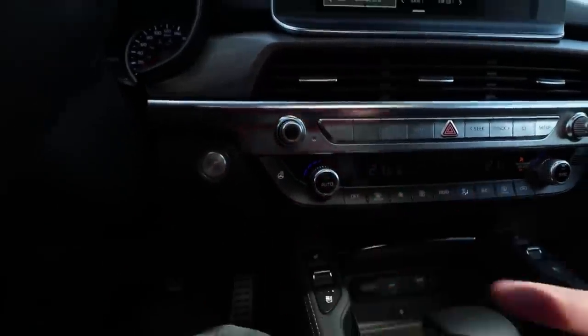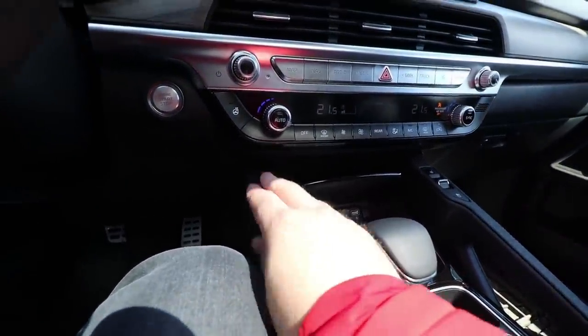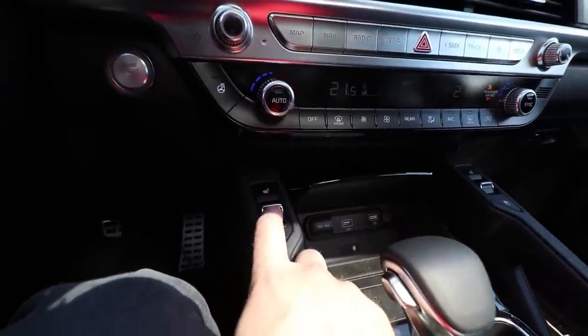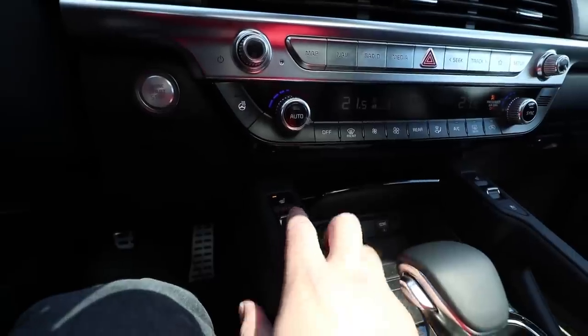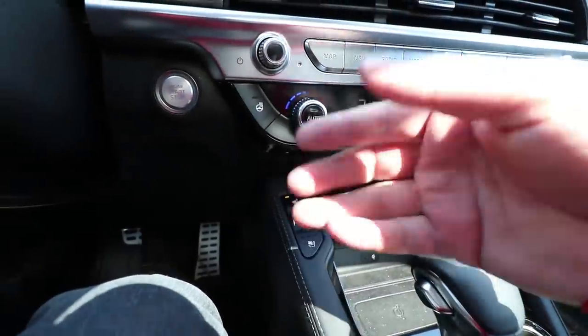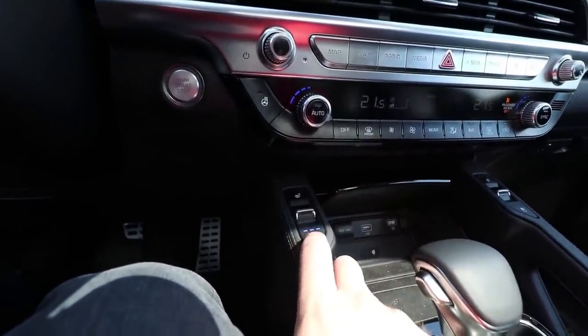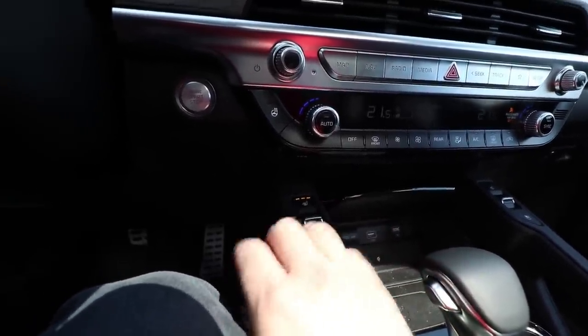Kia kept this in position. You also have cooling seats for the front passenger and the driver, and heating seats as well. The way you do that is press up and every time you press up it gives you a higher heating level; press down for lower or cooling. You can see blue color for the cooling side and red for the heating.